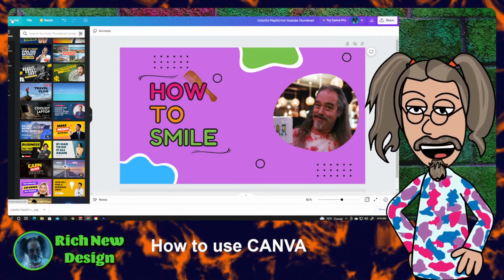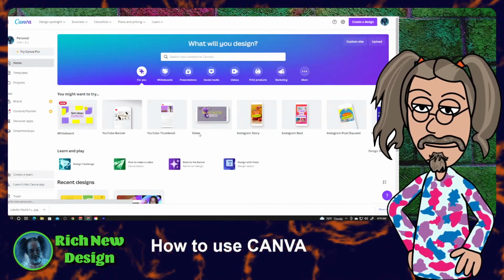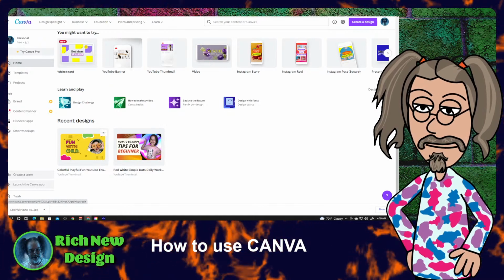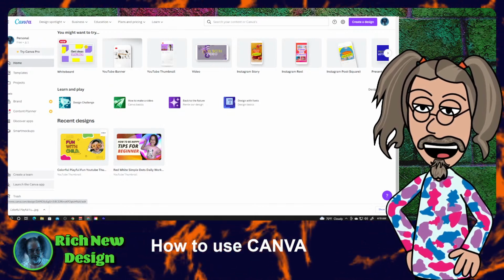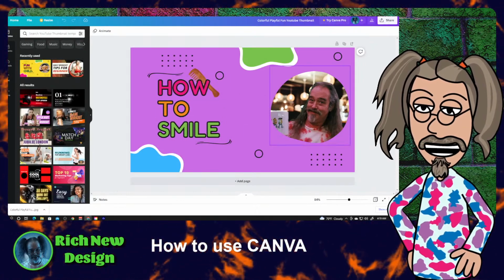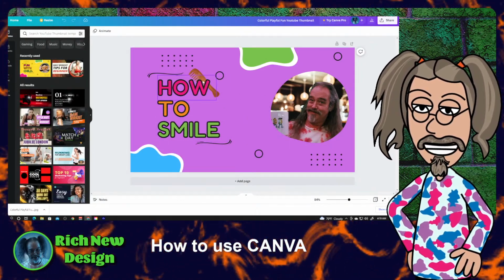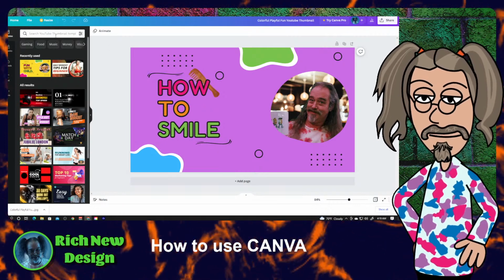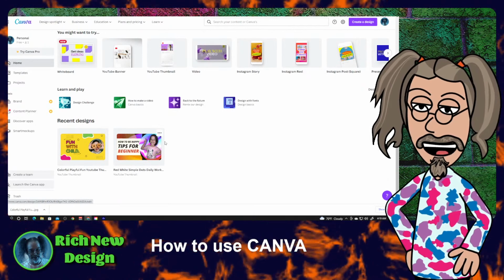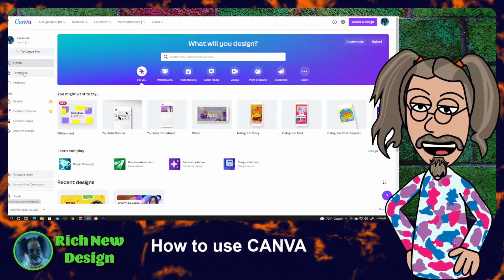I'm going to come back to the home page now. And when I come to the home page, I can see the two. Well, it didn't save my recent design, did it? Yes, it did. It saved it. It saved all the changes that I had. I went ahead and downloaded it before. Let me come back to the home. So it'll show the designs that you've made, and then we can come again over to templates.